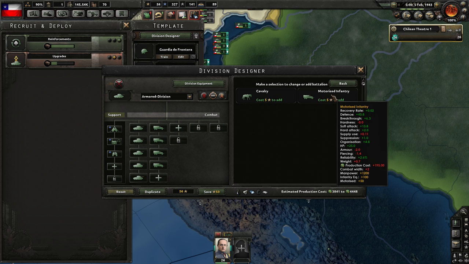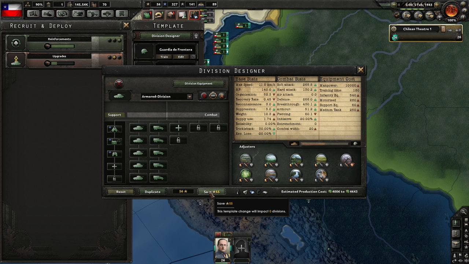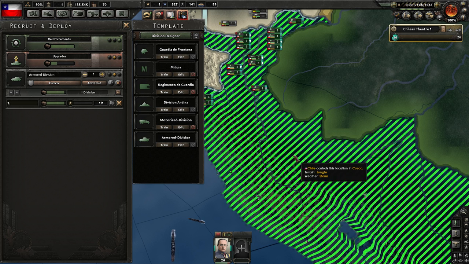Okay, that's how it'll have to be for now. Yeah, let's save that. Okay. So I'm going to start training in one tank company here. All right, cool.